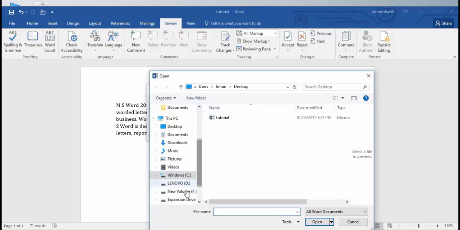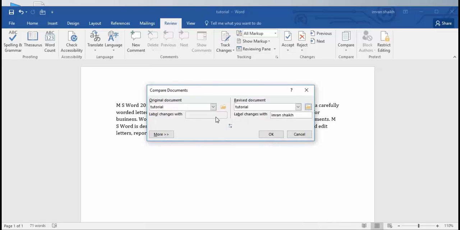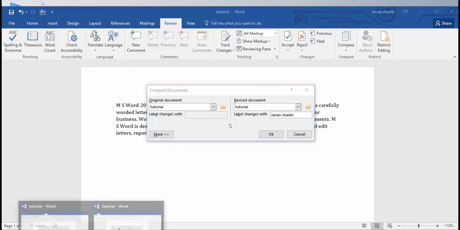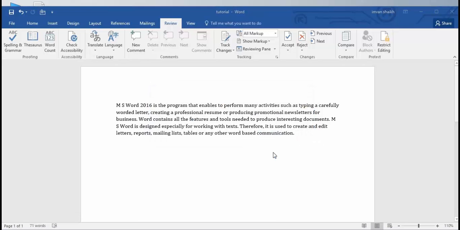Both files have the same name, but the location is different, and one of them has some additional text. So I will click on OK.